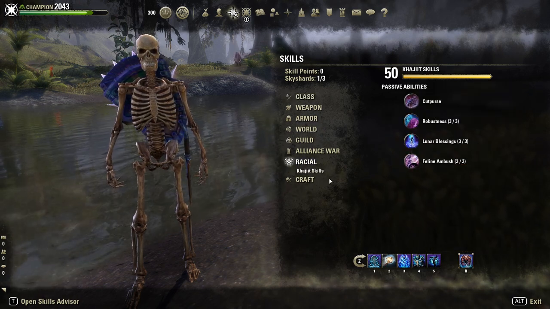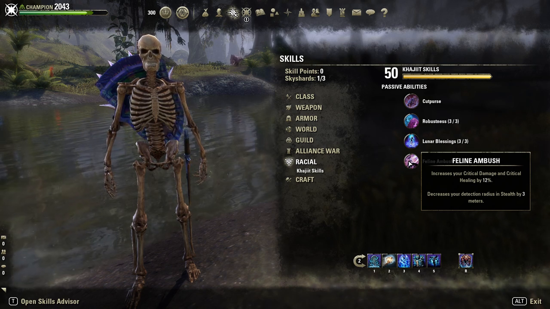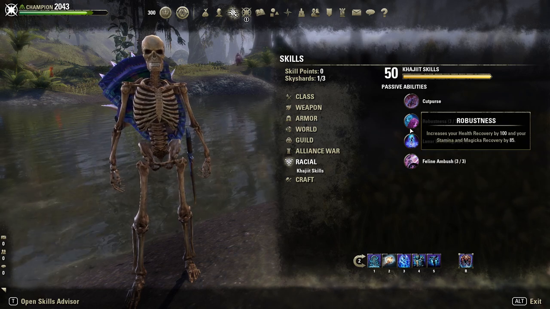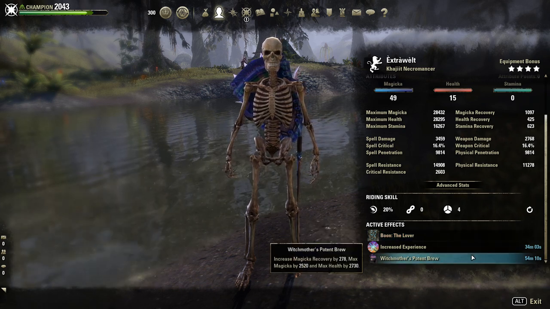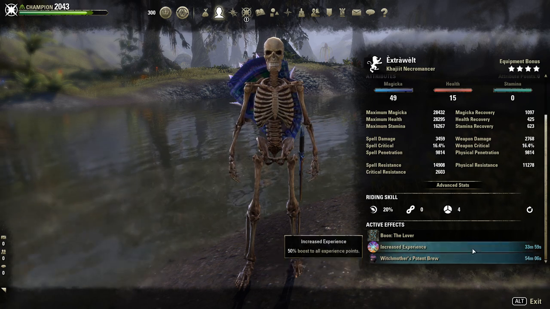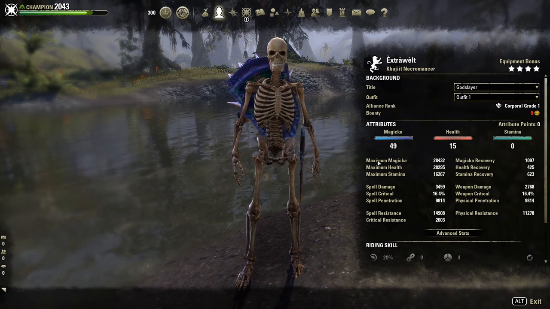Race, I'm Khajiit, probably the worst race here, but that's also my PvE char. High Elf, Dunmer is definitely better. Mundus, the Lover for extra penetration. Witch Mother, or Clockwork Citrus Filet is better. 15 points in health and 49 points in Magicka.